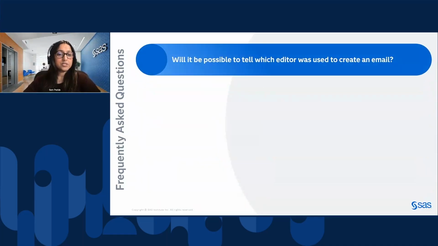Got a couple more questions here. Will it be possible to tell which editor was used to create an email? Initially we didn't have an indicator. When you go into an email task and the pane comes out from the right, the assumption was that the person editing the email would be the person who created it and therefore know which email editor they have used.